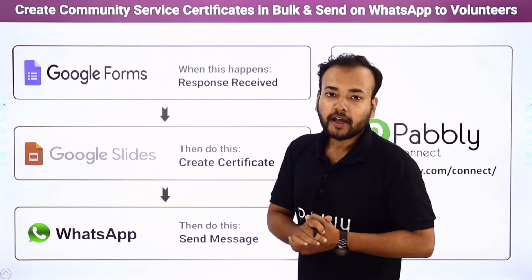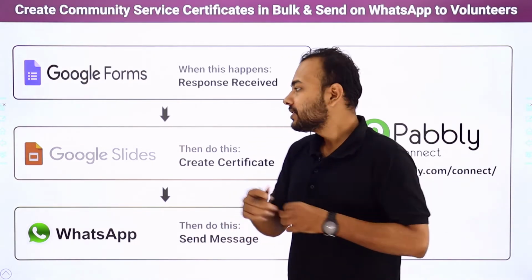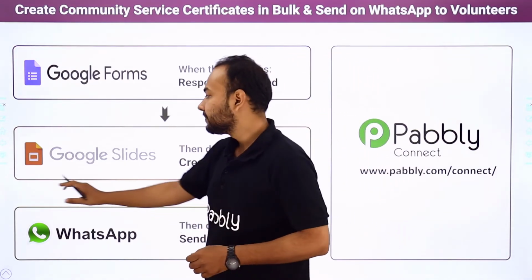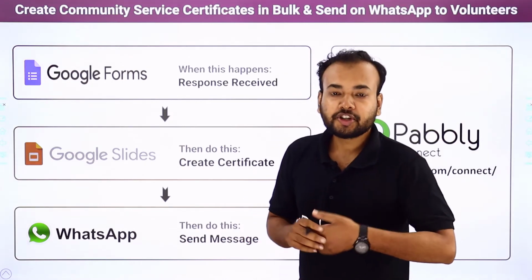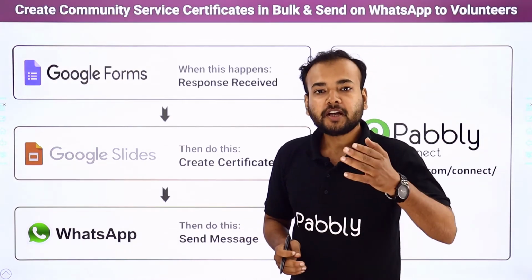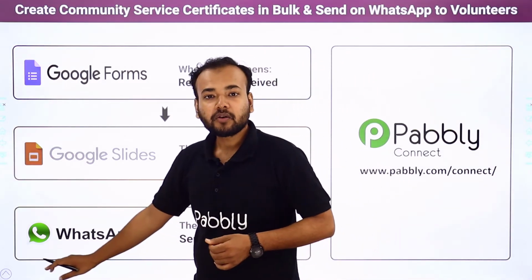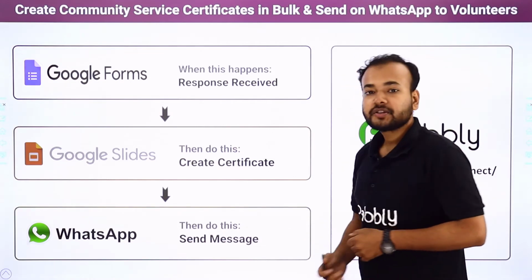Right? Now to acknowledge his work, you are going to provide him an acknowledgement certificate, and to create that certificate you are using Google Slides. Right? Now after creating the certificate you want to share the certificate with him, and you want to share it on the WhatsApp account of the volunteer. Right, now let's see the applications we are using here.